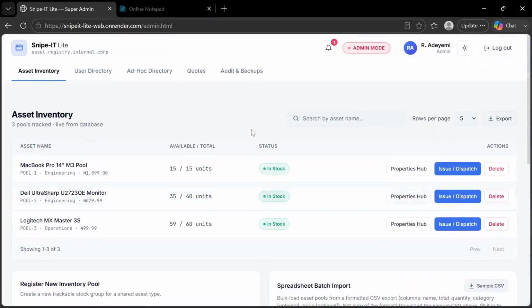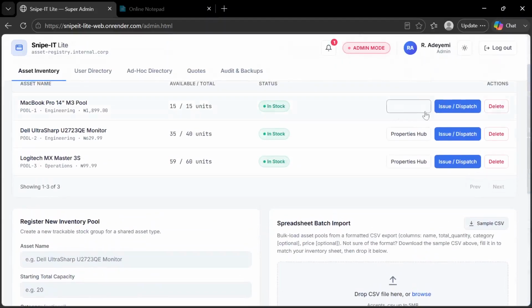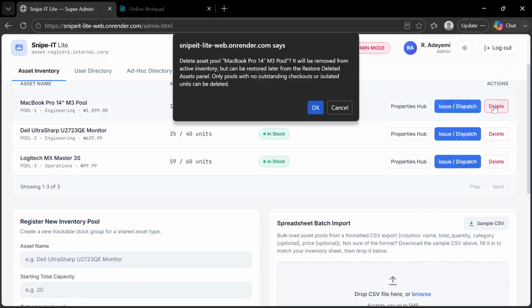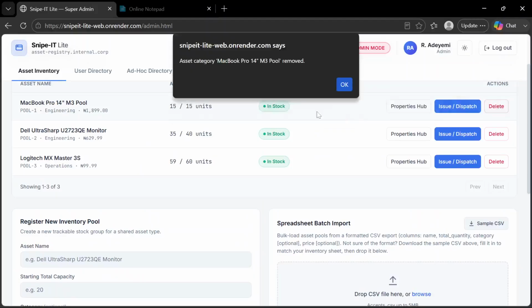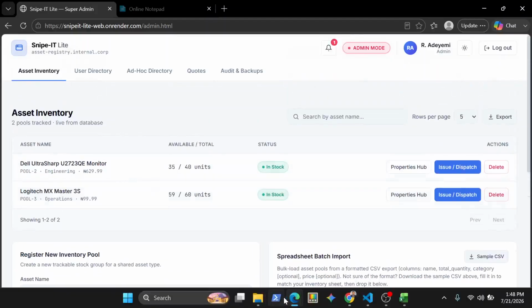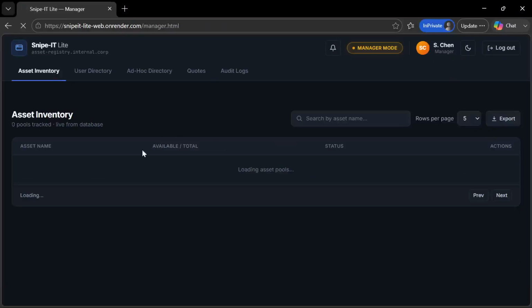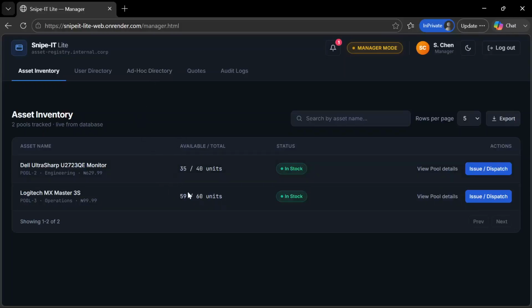That is what soft deletion is. You can delete it, and once you delete it, it goes out from your asset inventory. Let's go to the manager view. The manager himself can't see it. Seems like my internet is slow. Okay. The manager himself can't see the asset again because it has been removed from the list.